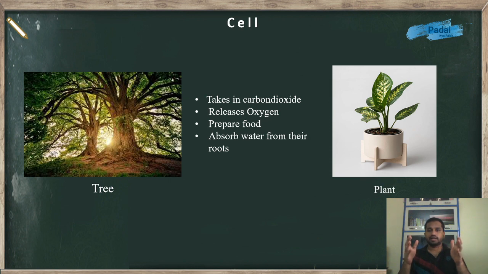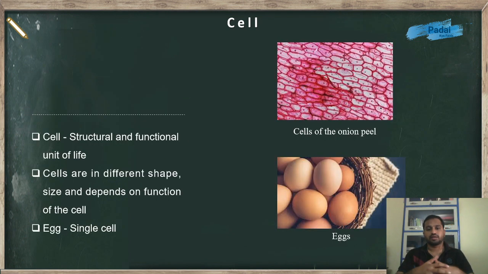It didn't change. Since the plant is very small and the number of cells in the plant is less when you compare it with a huge tree, it doesn't mean that the functions will differ. So this functioning is not at all dependent on the number of cells, or on the size or shape of the organism. So let us see what is a cell.